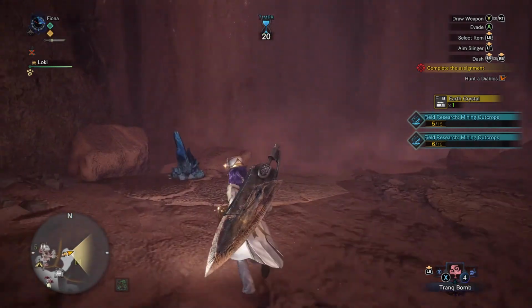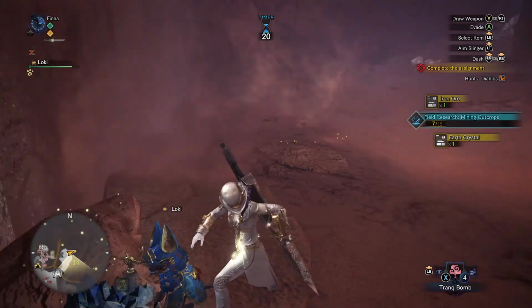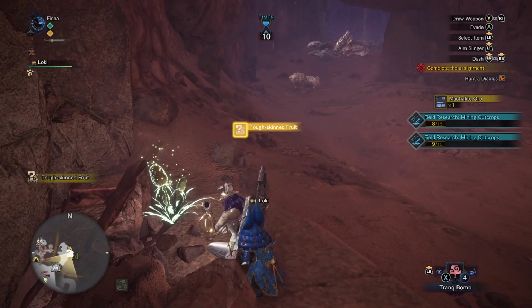Playing Greatsword is great for just watching opponents get knocked on their ass. The amount of damage you can do is incredible, but you're going to get knocked on your ass as well. It's a very give-and-take weapon.